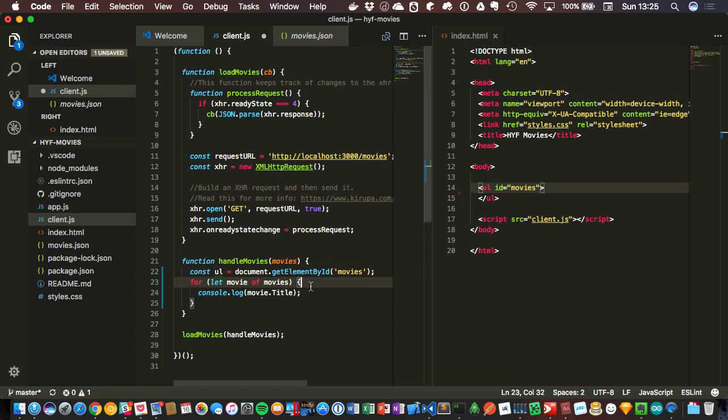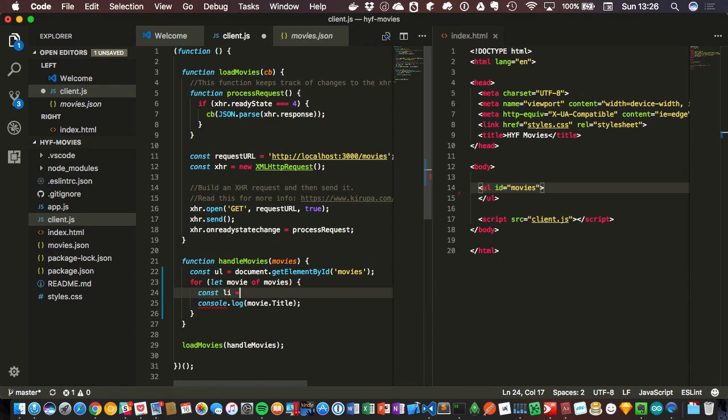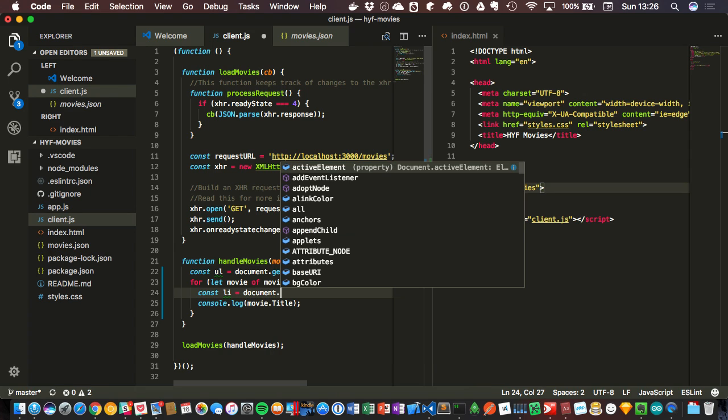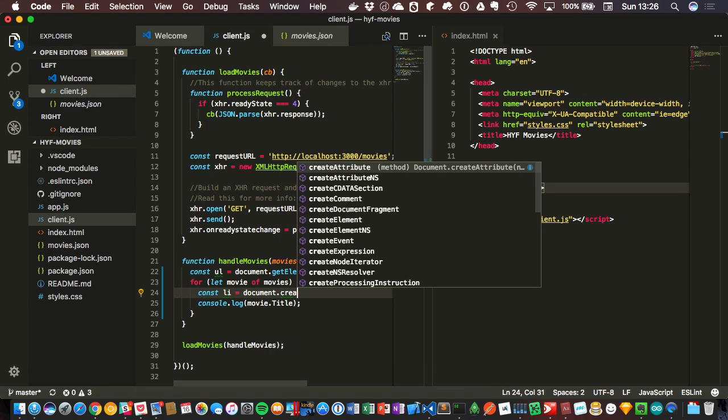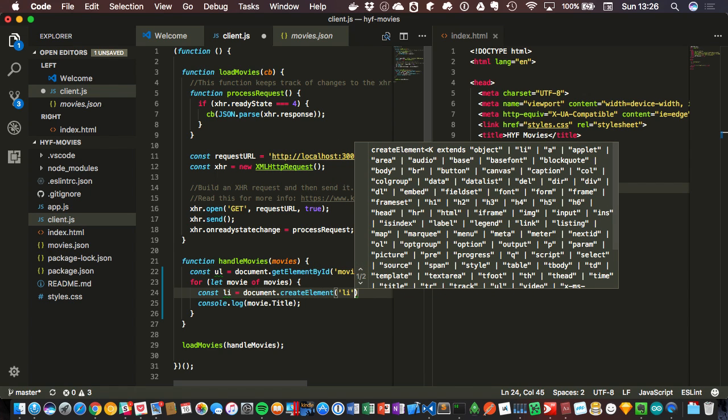Now, inside the loop, I'm going to create, through the DOM, the Document Object Model, a list item. So again, const list item equals document create element, and we're going to create a list item.